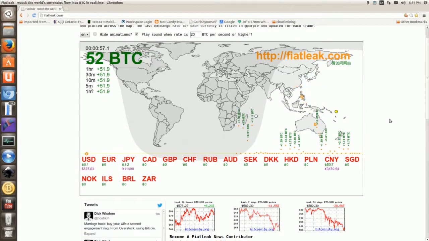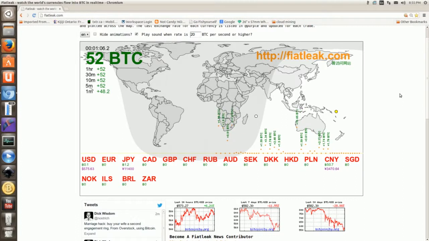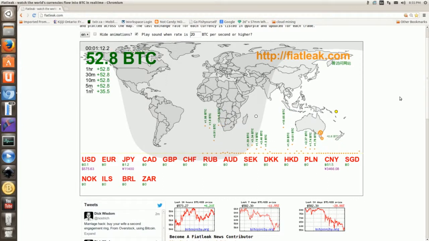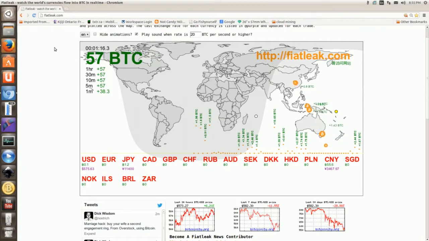You can see that most of the continents there are in this gray area. That means they're in the night. China is just in mid-morning. Apparently, China likes to do its Bitcoin transactions mid-morning. And that yellow dot there off Indonesia, that's high noon, that's where the sun is. A lot of data going on there.